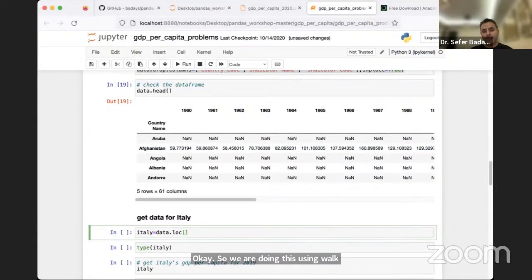If you want to access data using a row index or column index, you should be using this loc function. In this case, I'll be using the row index, which is Italy here.